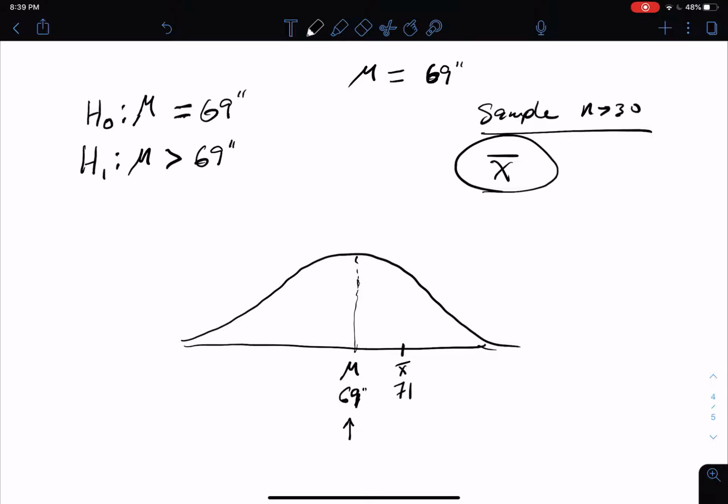So for it to actually be exactly that is a little bit hard to believe. Now, if you did a bunch of them and you found the mean of those sample means, we know from the central limit theorem that it will actually be the same thing. But really what we're looking for here is something a little bit different.